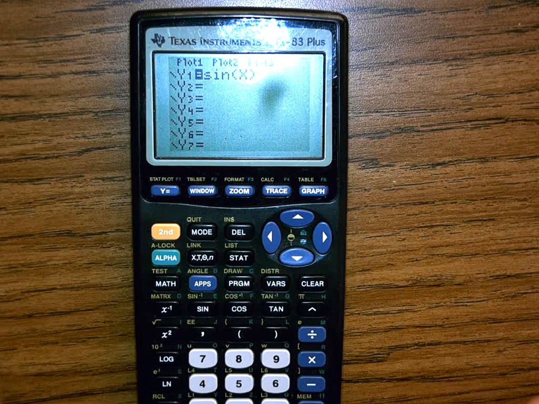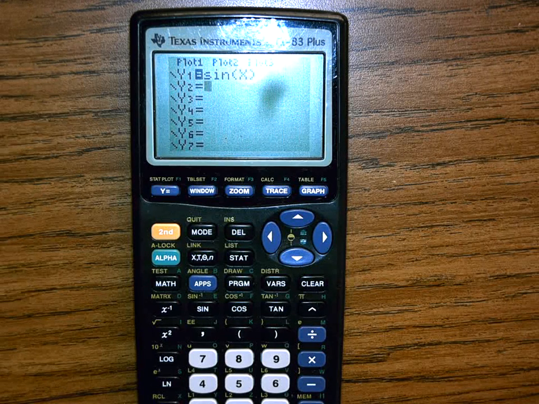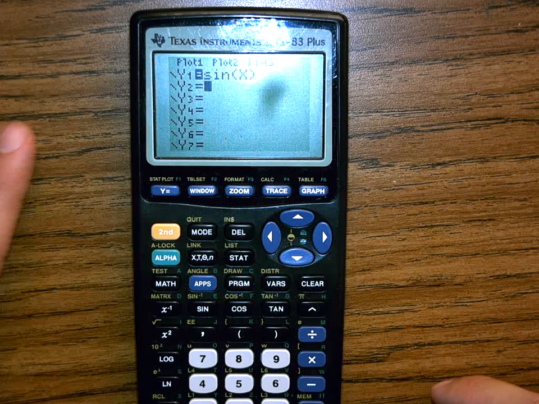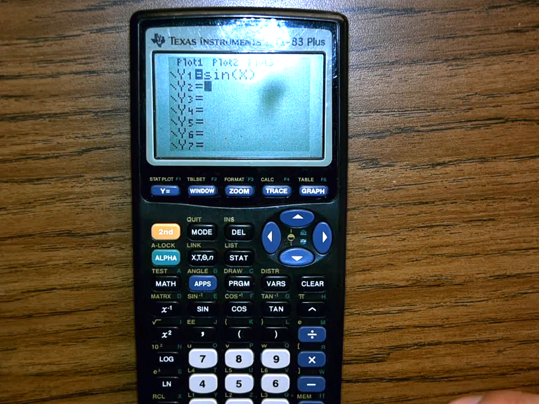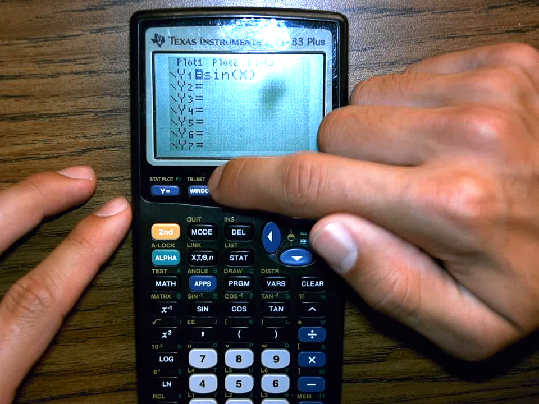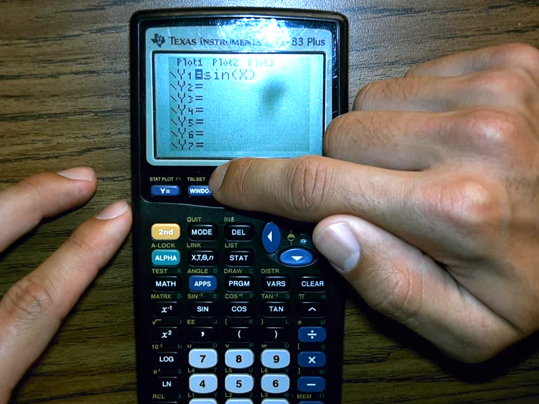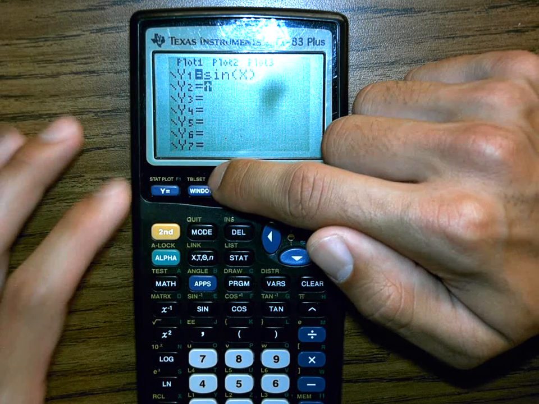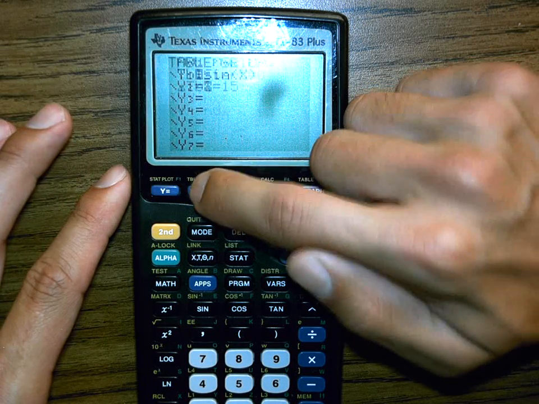And I had a whole huge table of things for you to calculate. That's the long way. So I'm going to set up a table by going to this little thing that says table set. It's right above the window. It's yellow. So I'm going to press second window to get to table set.